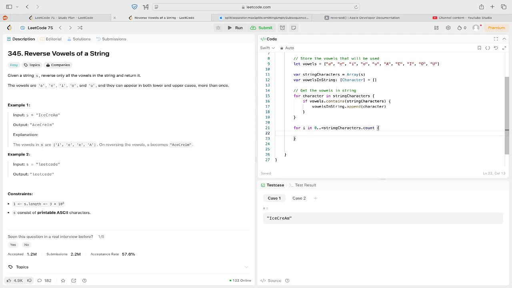Now it's left to write in the code. So if our vowels contain our string character, but now we have an index, so we can use i.